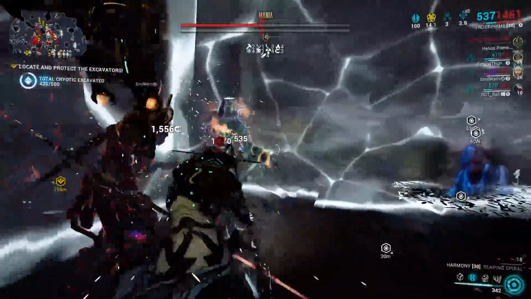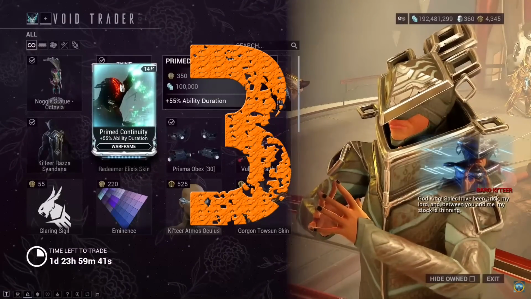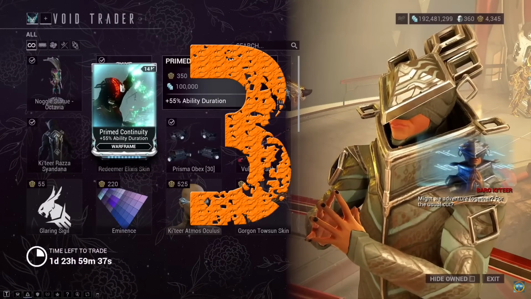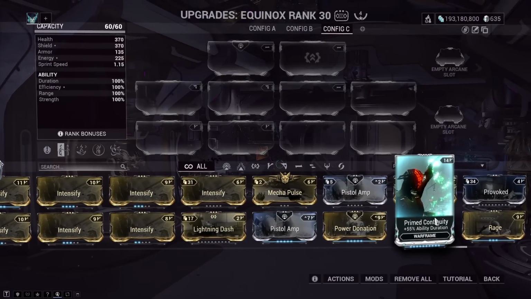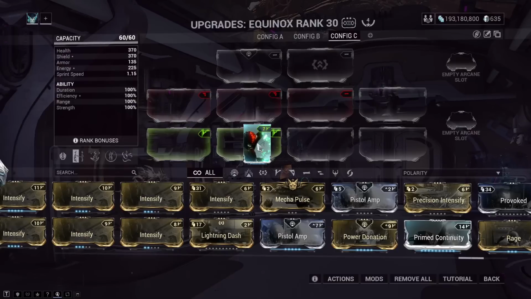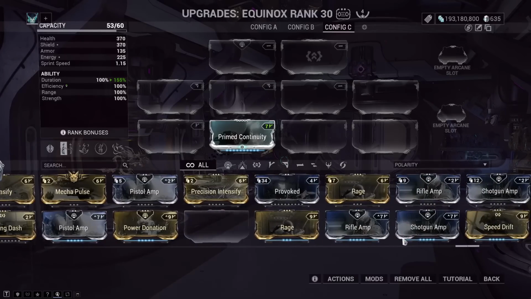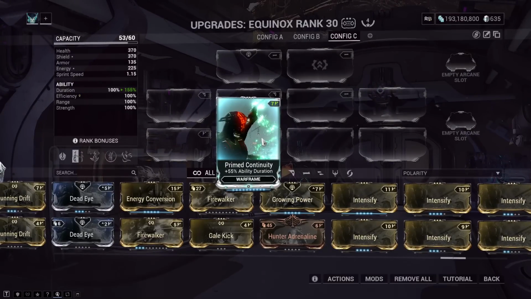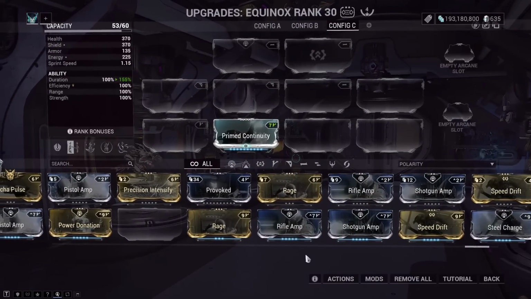It doesn't quite double it, but it gets close, making it just one of those primed mods you kind of have to get. In at number 3, Primed Continuity, this would be plus 55% ability duration, and it is one of those mods that is a must for any frame that is duration based, because it is much higher than the normal continuity. Yes, it does need more points. It's a 14-point mod. It is a primed mod. It will also cost a lot more to get it to that point. But once you have it maxed and start putting it on all frames, forming them with a V polarity to put this on there, this will make pretty much every frame have more duration, which is just better in every way.